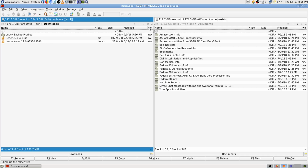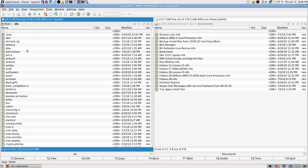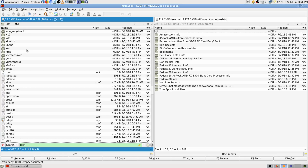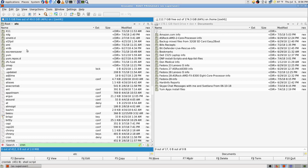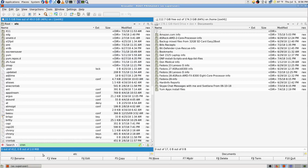If I go to the absolute root of the whole thing, folder etc, and then cron.d. See, there's all those different crons, and then these are the files. Cron.deny, that's part of the stuff. There's also some anacron files, anacrontab, cron.hourly, crontab. I believe crontab is the one we wanted to see, and the one we were just now reading about. I'm going to open it in view mode so I can't accidentally mess it up. If I just double click it or hit edit, then I could edit it.